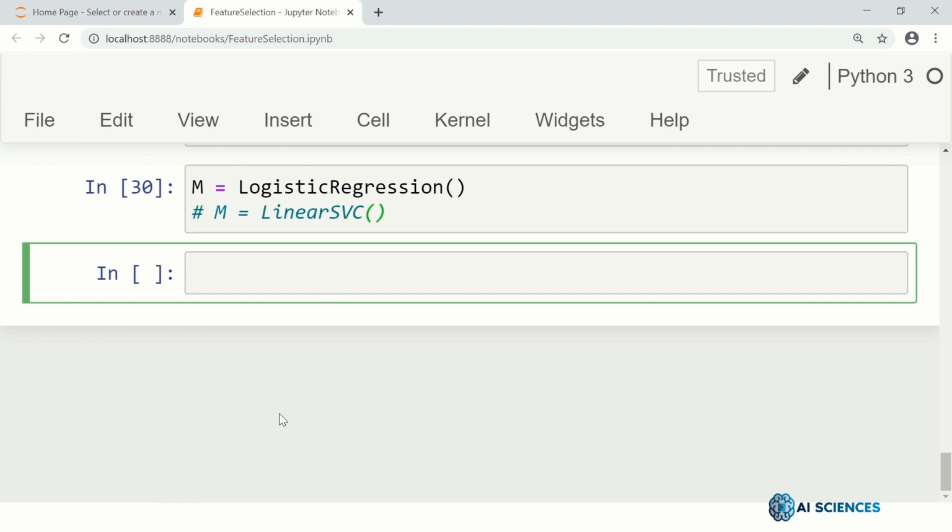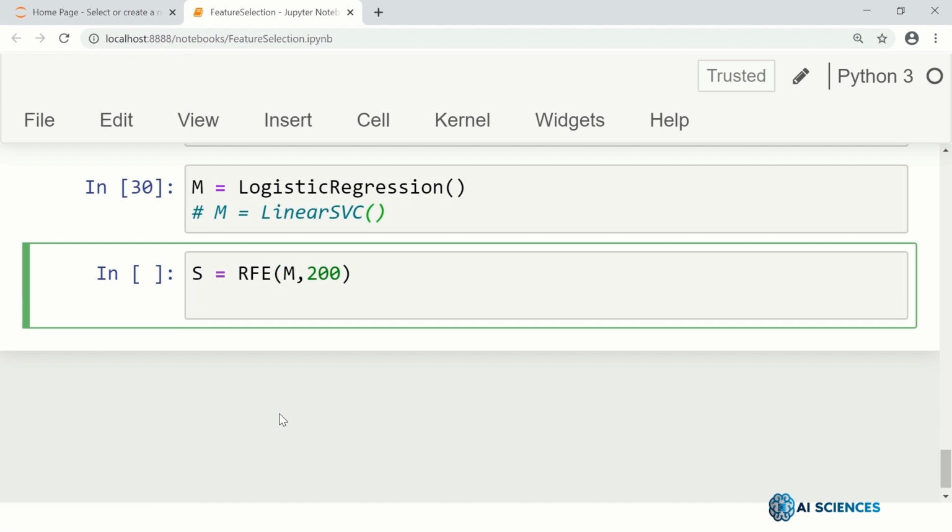Now, you also have to set the search strategy, and in the search strategy, you have to give the model as well as the total number of features that you really want. So here I want, for example, 200 features. I want the recursive feature elimination to move down to 200 features. If you really want to apply a cross-validated version of that, you can write S equals recursive feature elimination with cross-validation, model, and here you have to specify the total number of partitions for the cross-validation, for example, 5-fold cross-validation. Here you need not specify the total number of features that you require, because this cross-validation automatically selects the best number of features. Here you have specified that I need 200 features, no more than that, no less than that.